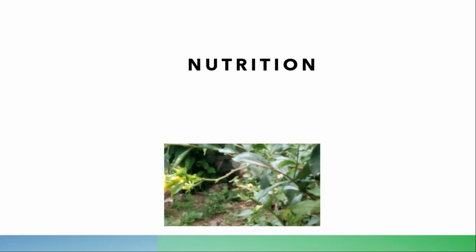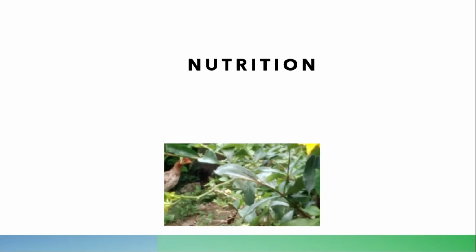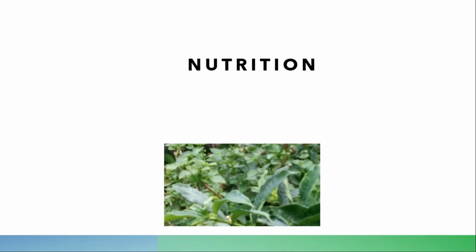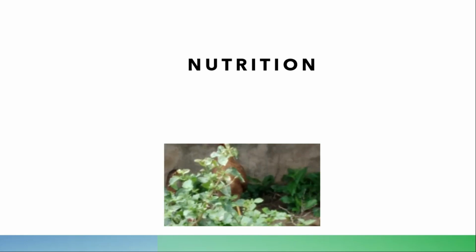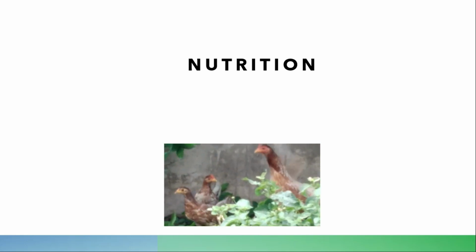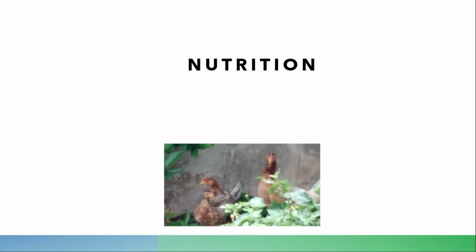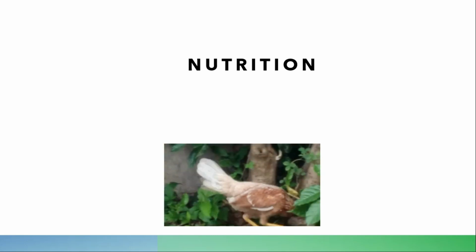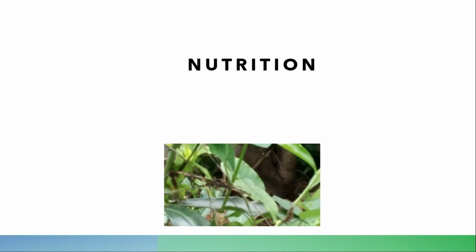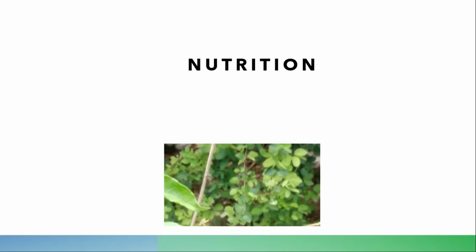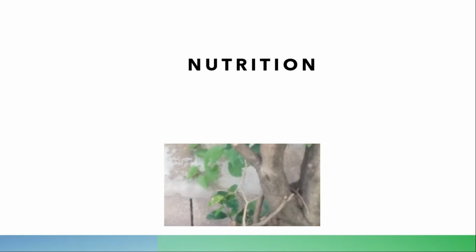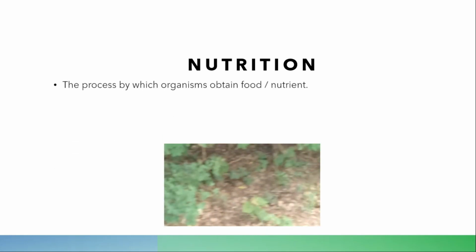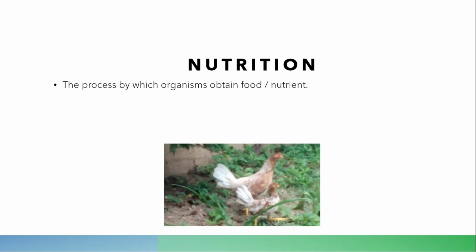Alright, so we have the chicken there again, and I want you to listen to this because we're coming to another video and you are going to realize, oh wow, you heard that sound from the chicken. Alright, that is irritability. They are a little restless because I'm in the area trying to do a video. So they are really impatient. They really don't want me to be there. So they are moving away. So irritability is pretty much your ability to respond to a change in your environmental condition.